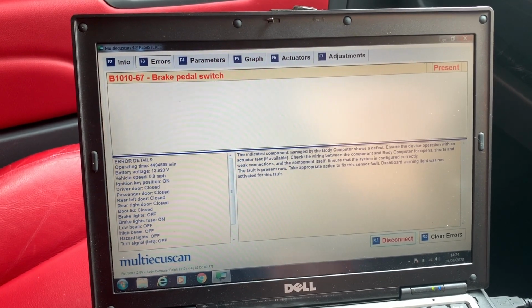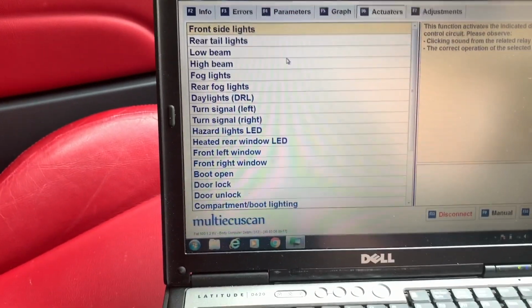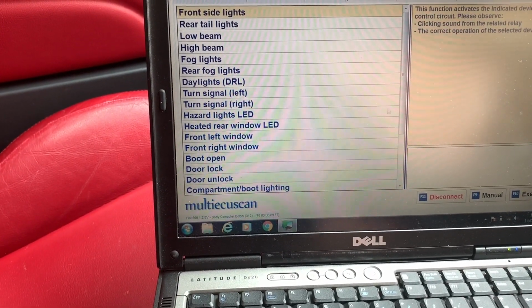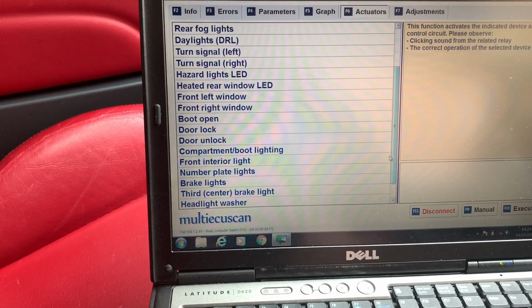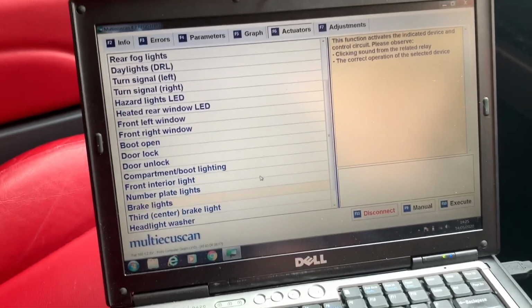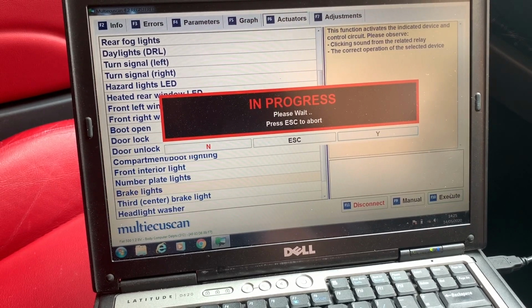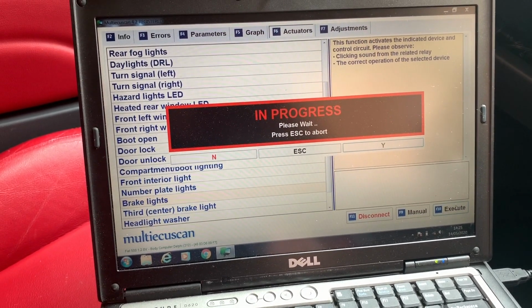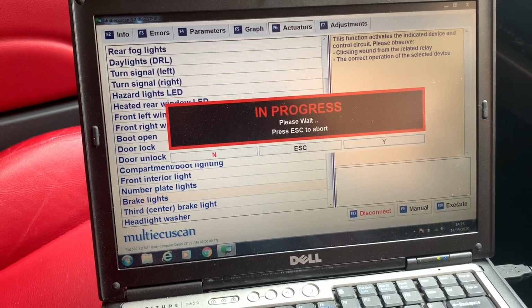Right, let's have a look at the actuator, see if we can actuate it. I'm not sure if it even has an actuator for it. Brake lights. Let's try executing the brake lights. In progress. I'm assuming they're coming on. Obviously I'm not looking because I'm sitting in the car. I guess it would tell me if it wasn't working.